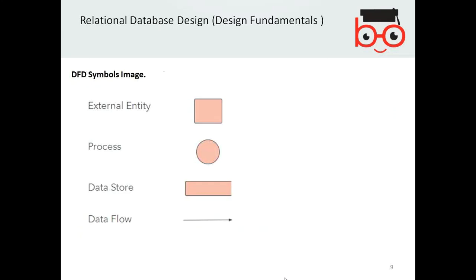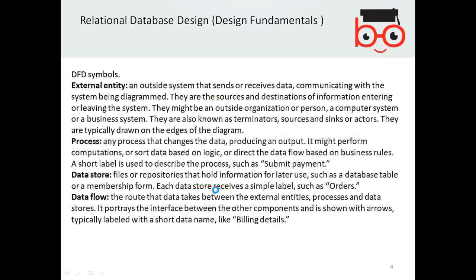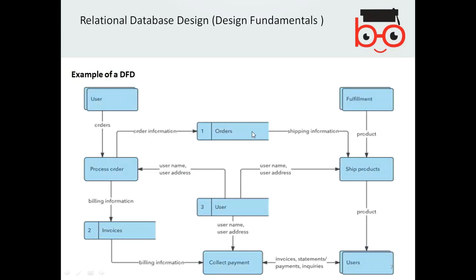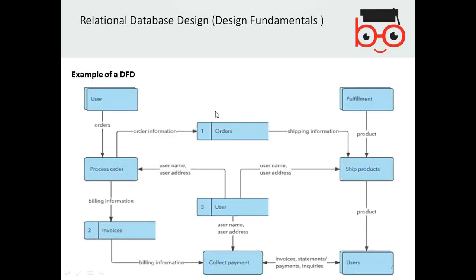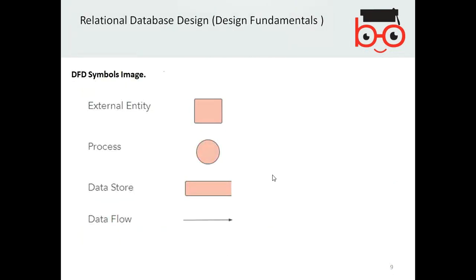Probably the circle is process, and this is store, like orders. This is kind of a store here. I get that now. One is a store, and this may be the external entity. Like the external entity is just giving the information, and somehow some of the artifacts are used here. However, from time to time there would definitely be more data flow diagram symbols as well.